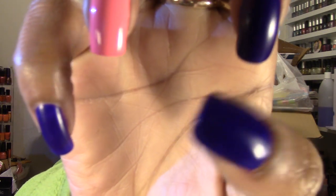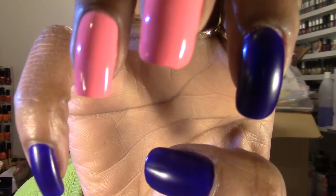I'm very, very pleased with both colors. Extremely pleased with both colors. The Orly Saturated, which is the purple that I have on. Now, I do want to note that it dries to a satin finish. It is not a high gloss finish at all, but it is very, very opaque. The formula is actually really nice.